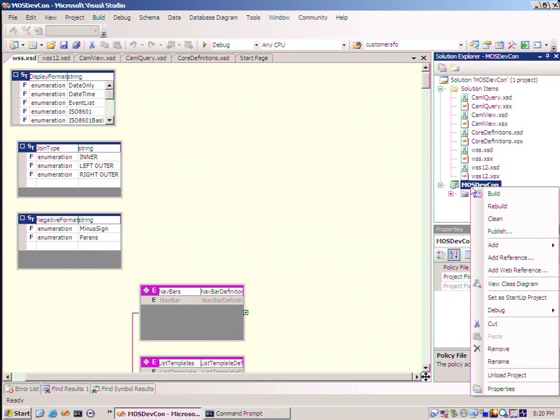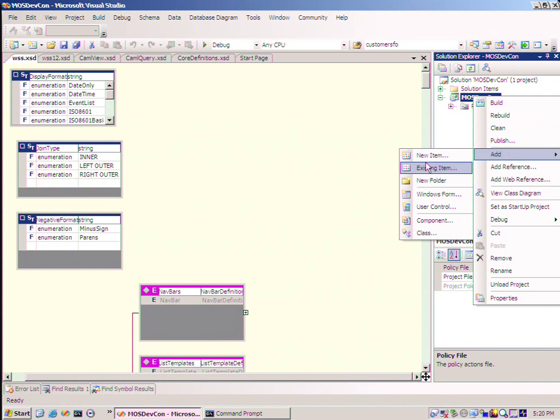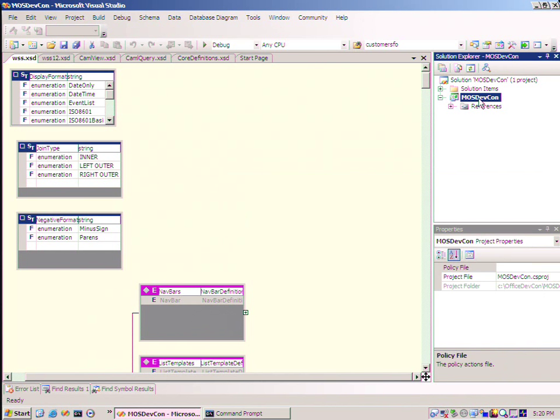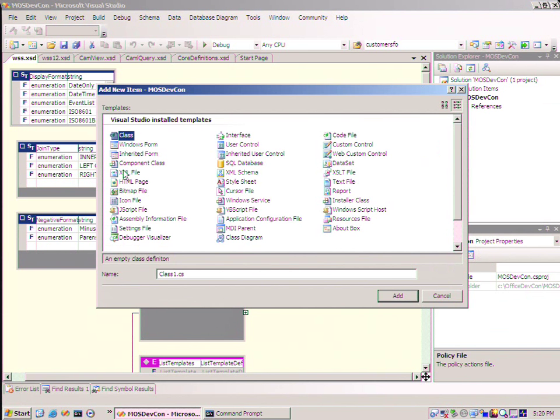So now I'm actually ready to go ahead and create my solution. I'll go ahead and collapse this node to hide the XSDs. And I'll go ahead and add an XML file into my project. So I'm going to right-click and add new item. I will select an XML file here, and I will go ahead and call that thing feature.xml because I'm adding a feature into SharePoint.